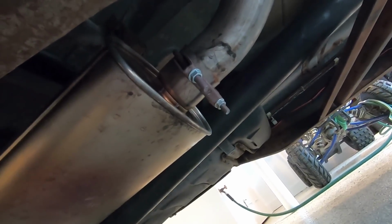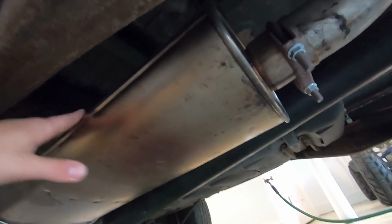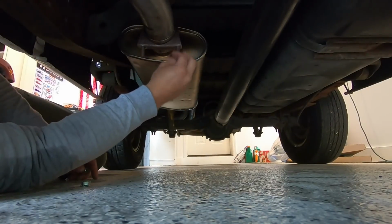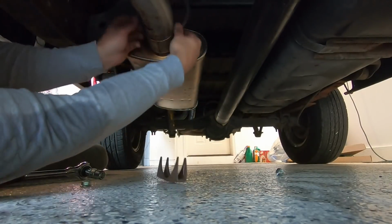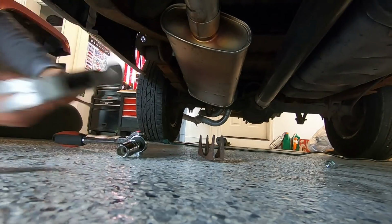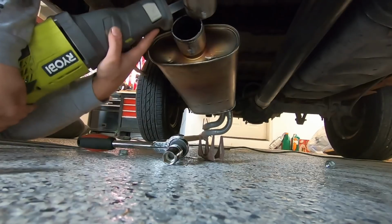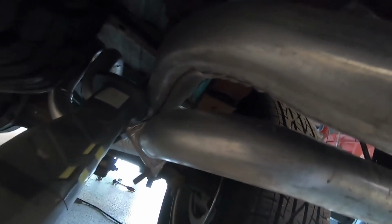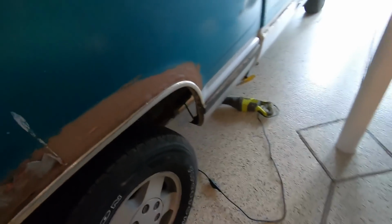I'm thinking, and this is all brand new. This guy bought this to inspect it and sell it, which I'm kind of surprised they just didn't put the stickers on it, but this is all brand new and we're cutting it right off. So I'm thinking right here would be a good spot, and then we can downpipe it or bring it out the side. That should be fine. See how she sounds now.